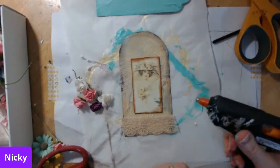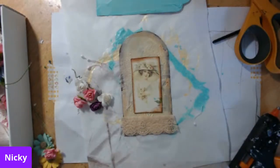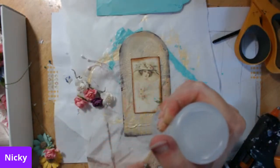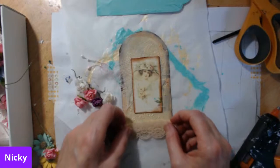Come on, glue gun. I want the glue gun to heat up so that I can finish it without having to dry it off. But if I have to dry it off, I have to dry it off. I just won't be able to pick it up. And you just have to imagine how it looks.